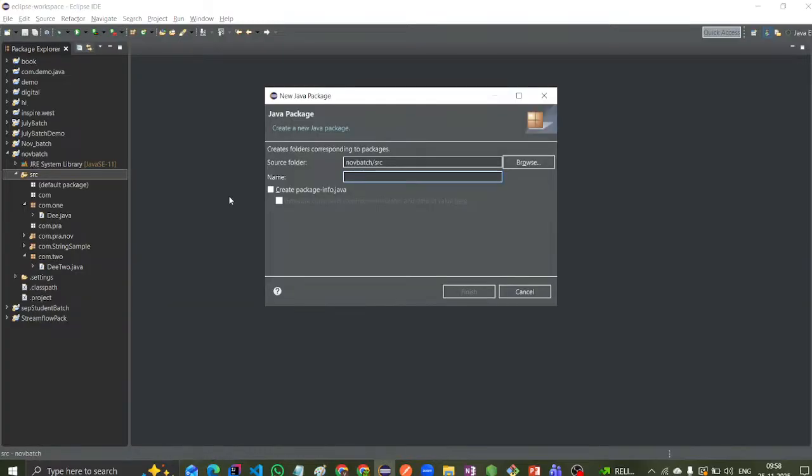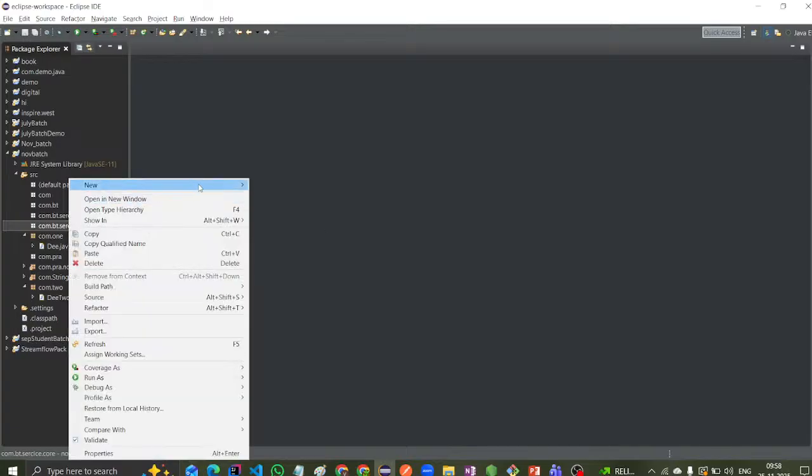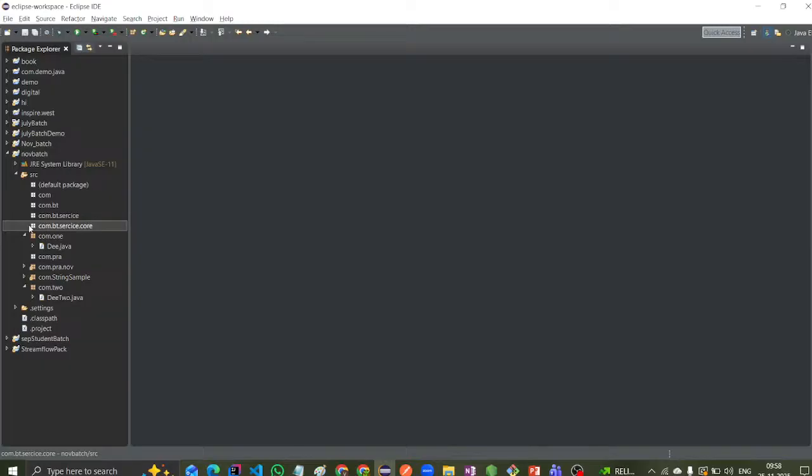How to create a package? com dot domain dot subdomain dot one more subdomain, and we don't give a semicolon here. Just hit finish. The IDE will automatically generate it. See, the IDE automatically generated one package here.